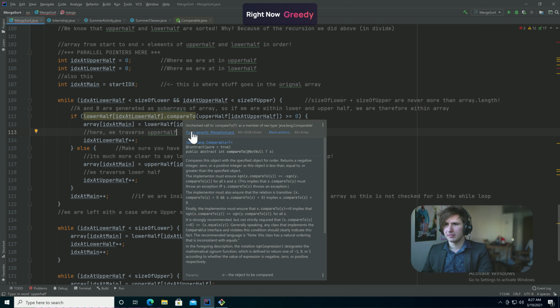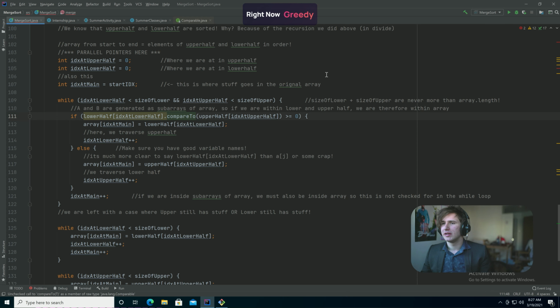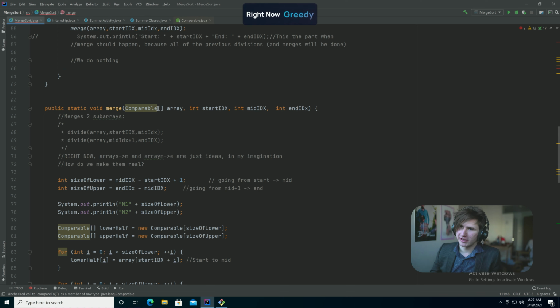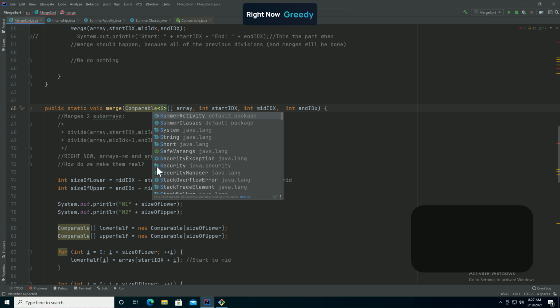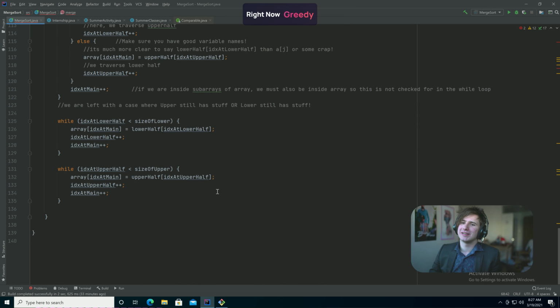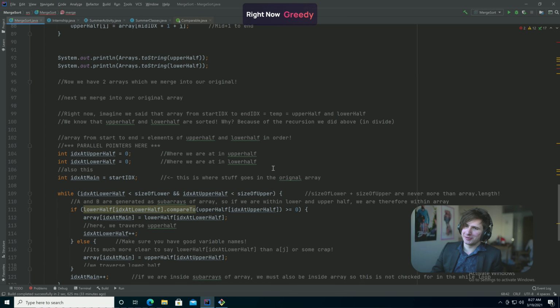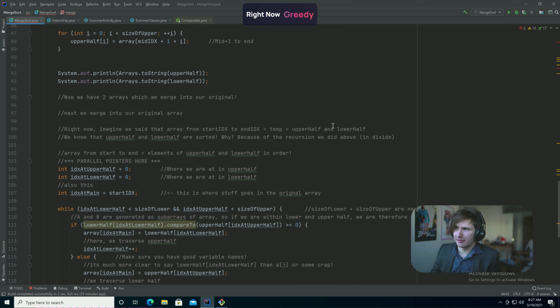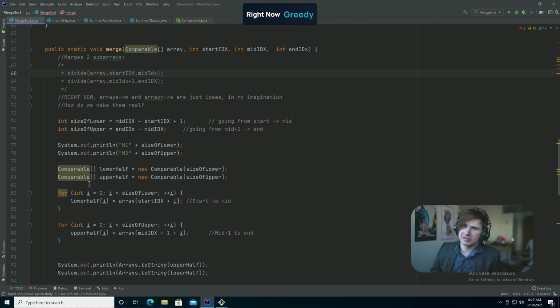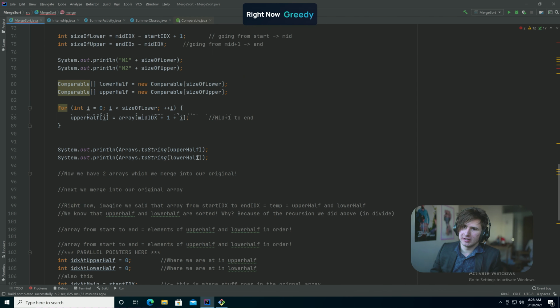It says compareTo(T) is a member of a raw type Comparable. That's fine. We're just going to assume we have good inputs. If we wanted to be very, very strict, we could say what kind of Comparable, like Comparable to SummerActivity, whatever, but we're not going to. We're just going to assume that whoever's putting in arguments is only going to put things that are comparable to each other into the array. Don't worry about it. If you see exceptions, that would be why, but it's fine. We can just use the raw Comparable.